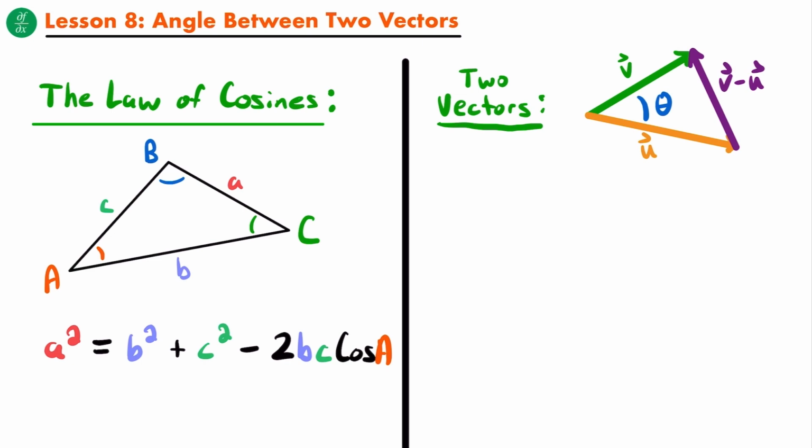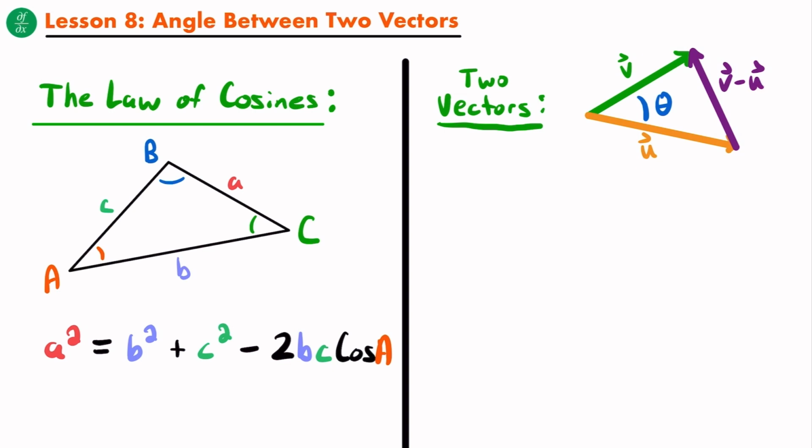Okay, and so now we have a triangle formed by three vectors. And so we are going to be able to use the law of cosines for this triangle to find this unknown angle. All right, but now remember, when we use the law of cosines, in particular this equation right here, that's going to allow us to solve for angle A, we need to know the side lengths of this triangle, lowercase a, lowercase b, and lowercase c. If you look at our triangle here that involves our three vectors, we currently don't know the lengths of the sides of this triangle, right? As of right now, we're just representing each of these sides with a vector.